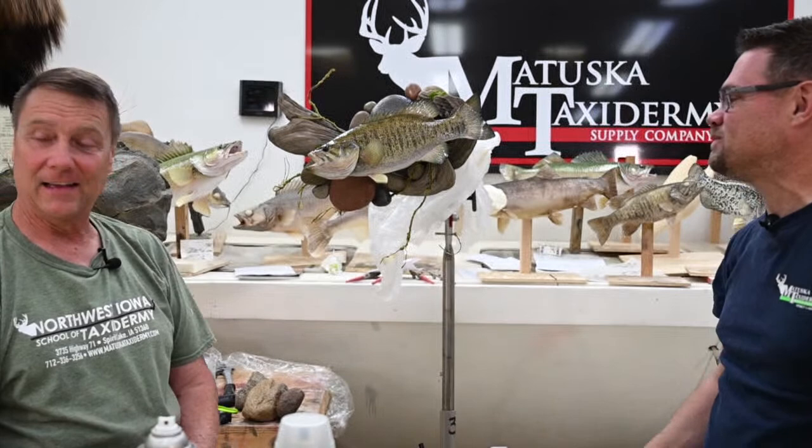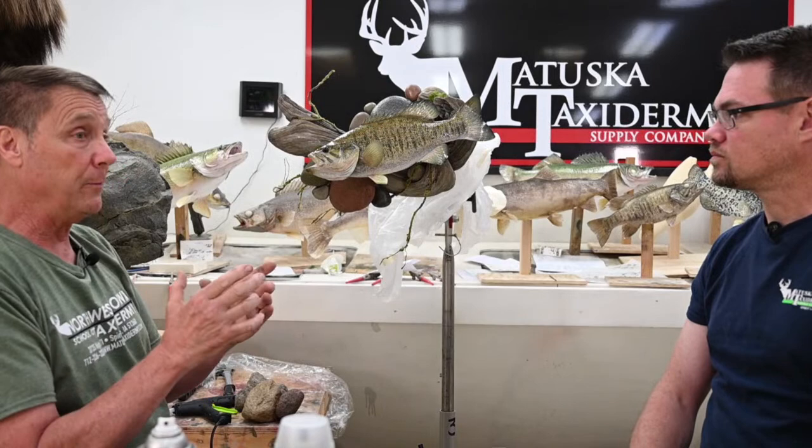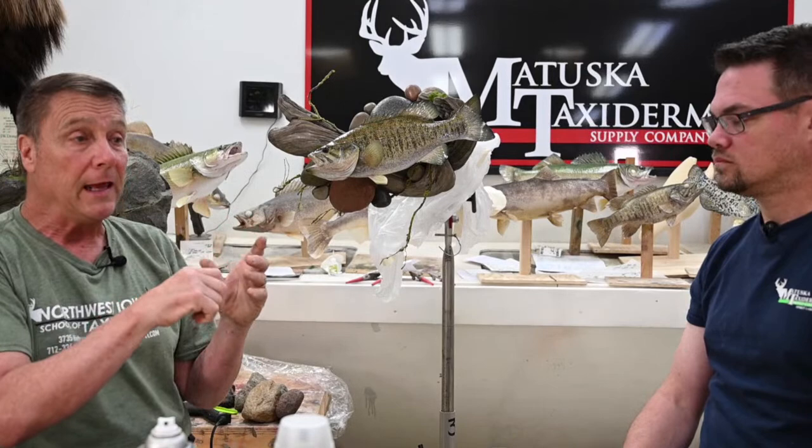Speaking of the head coming off, I know in the past a lot of people used to cut the heads off of their real fish so that they could clean them up better, get them really cleaned up good, and then they would put them together, a lot of times with a crack. They crack in time.